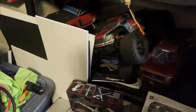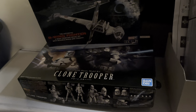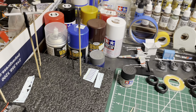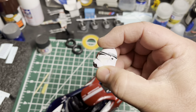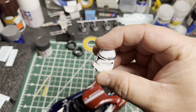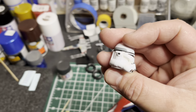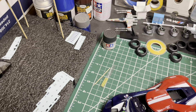Over here we've got the box for the B-Wing that you saw earlier. We've got a Clone Trooper that I'm working on — which normally would be a quick build, but I decided to make Captain Rex, who has a combination of Phase 1 and Phase 2 helmets, which I thought would be easy. But it's proven to be more of a pain than I thought, so that's taking longer.